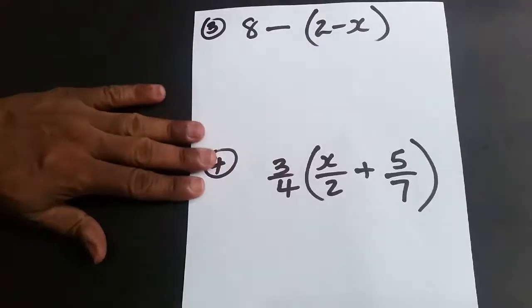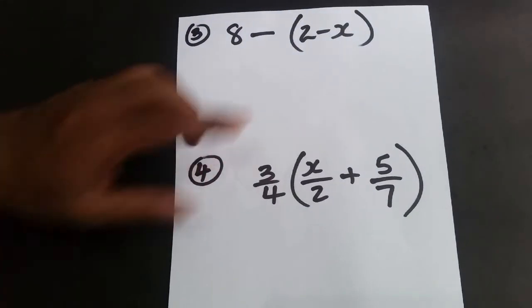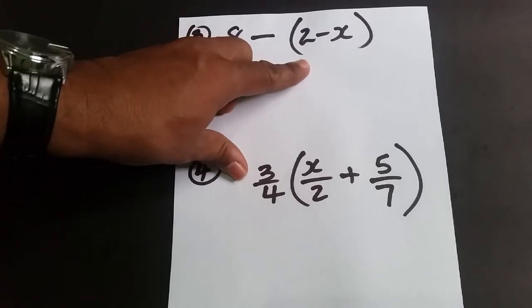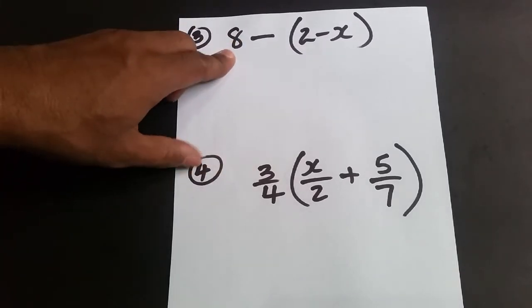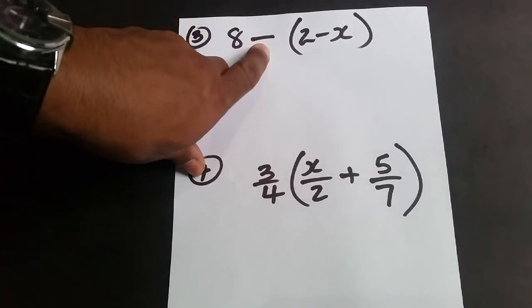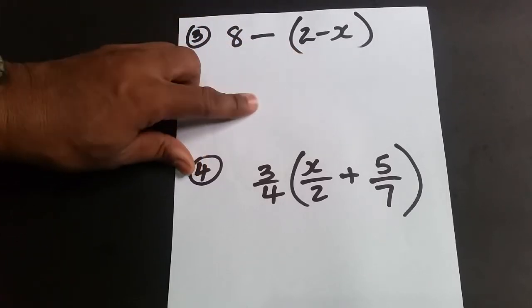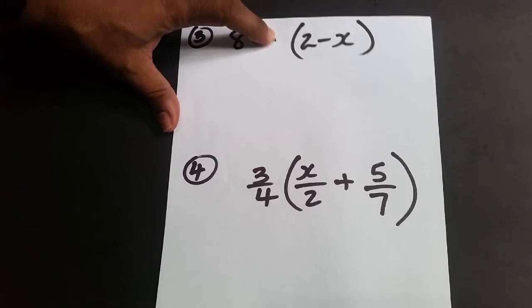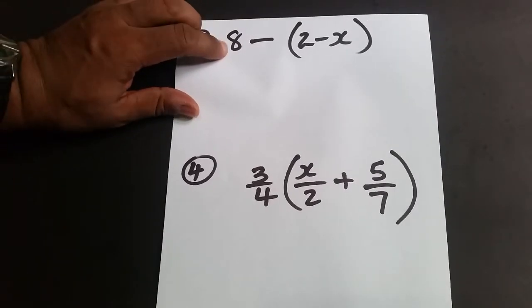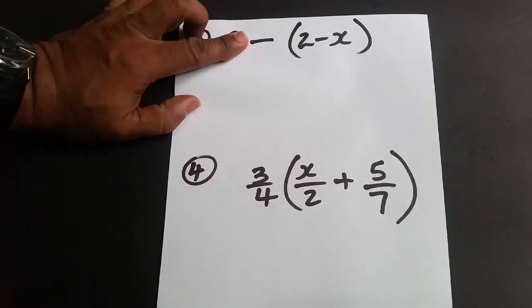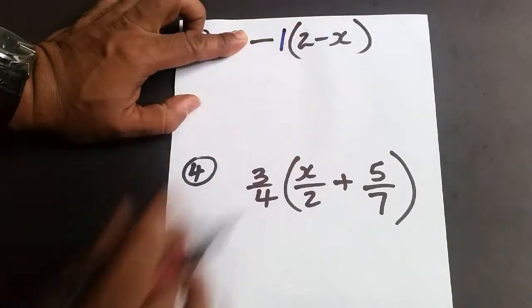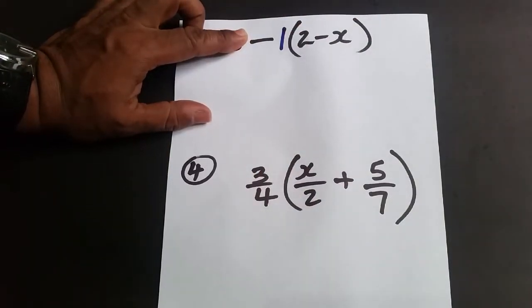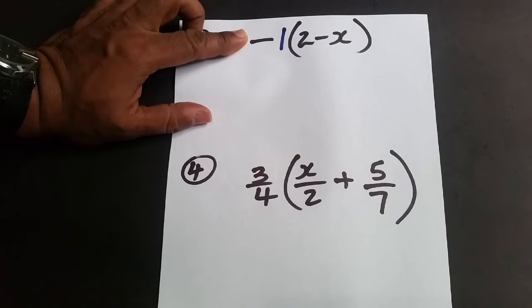All right, let's take a look at questions 3 and 4. Again, several persons were messing up this question. You can clearly see here that it says 8 minus, and then whatever is in the bracket. Some persons were just ignoring the minus and just started multiplying everything by 8. No. The 8 is not in front of the bracket. What's in front of the bracket is negative 1.